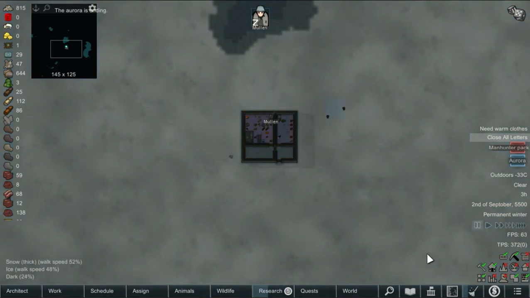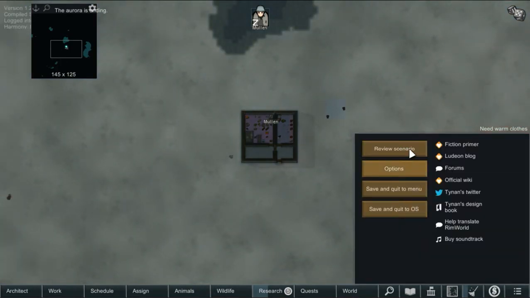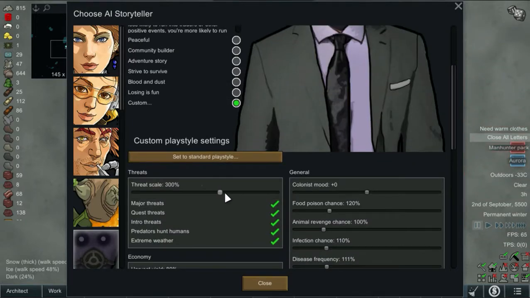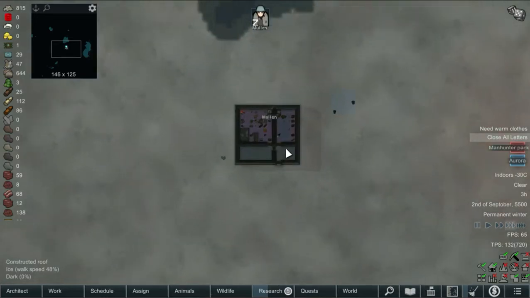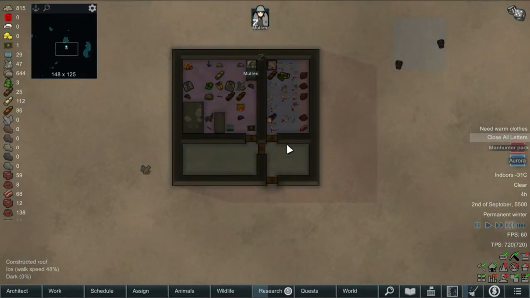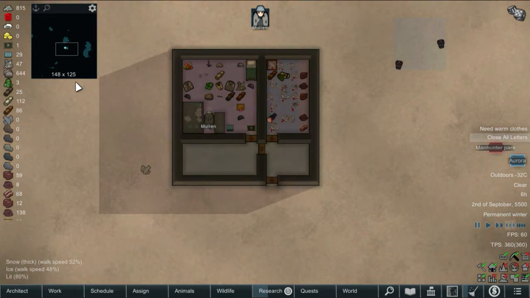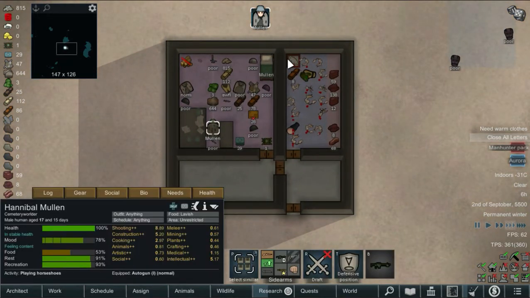I think what we are going to need to do is, I was expecting this to scale a little bit quicker than it is. We're going to go into options. We're going to go storyteller settings, and we're going to crank this up to 500%. And hopefully that should pose a little bit more of a challenge. At the moment we're going to be able to deal with it because we're not a particularly big colony, but once we start growing and that scales against us, because we've only got one person, we are going to be in so much trouble. We will just end up getting overrun, which to me seems like it's going to be a lot of fun.